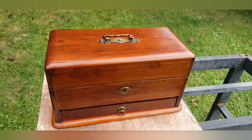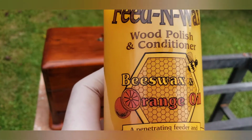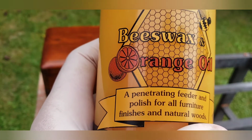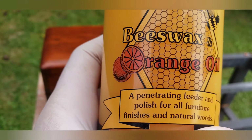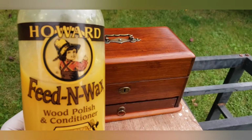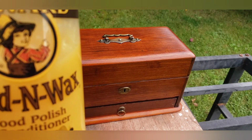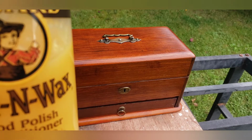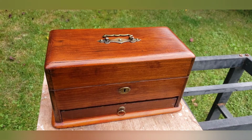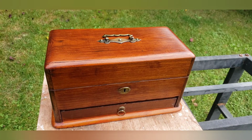All right, so I'm outside. Now it's been 30 minutes since the Howard Restor-A-Finish in Mahogany has seeped into the wood, and it's ready for part 2, which is Howard Feed and Wax, which is a wood polish and conditioner that contains beeswax and orange oil. And this is really great. It actually seeps into the wood and conditions it. So generally you apply it with a rag, any kind of rag, or steel wool pad if it's still scratched up, and you know, the finish, you want it to really penetrate deep in there. But I don't need that. Actually, I'm going to use a paintbrush, and I do very well using paintbrushes on my antiques.